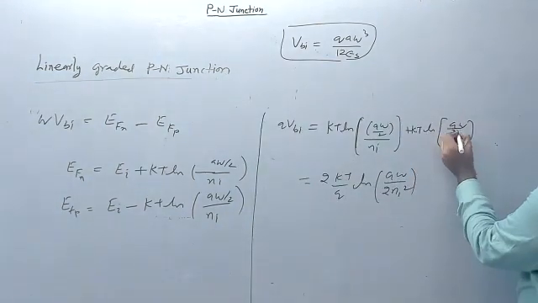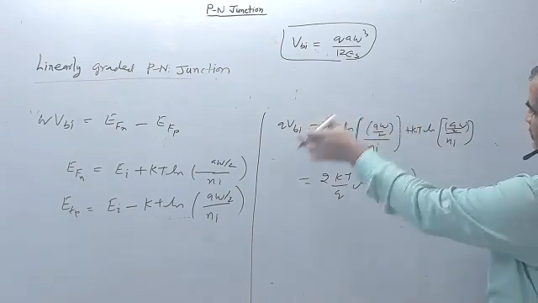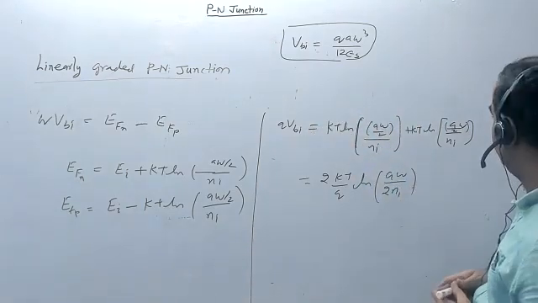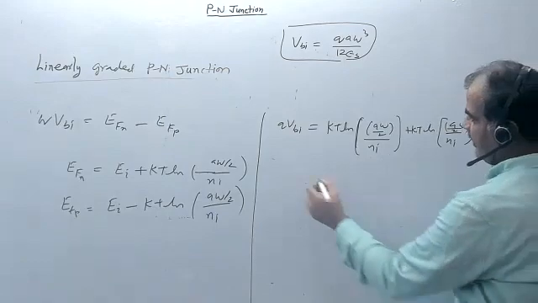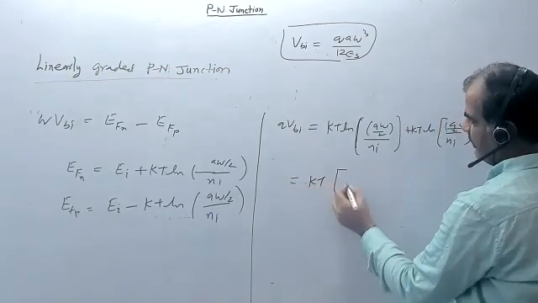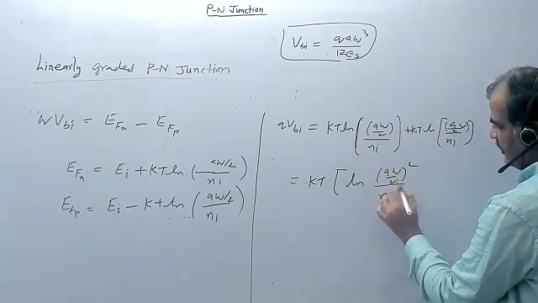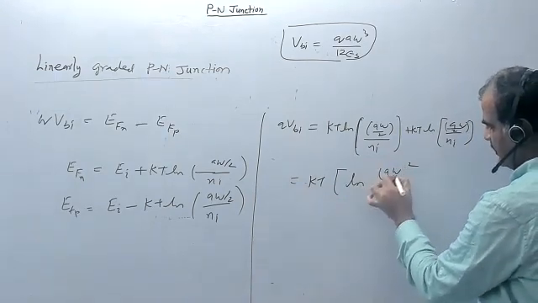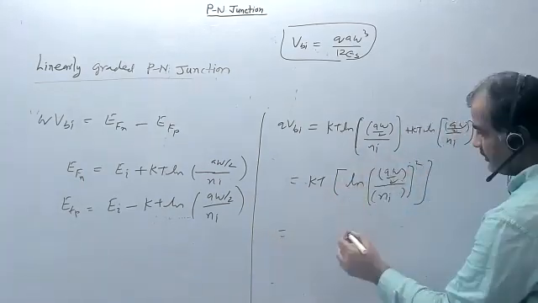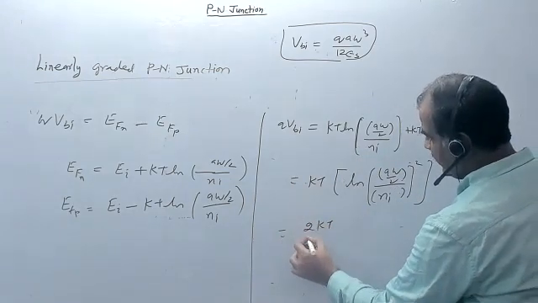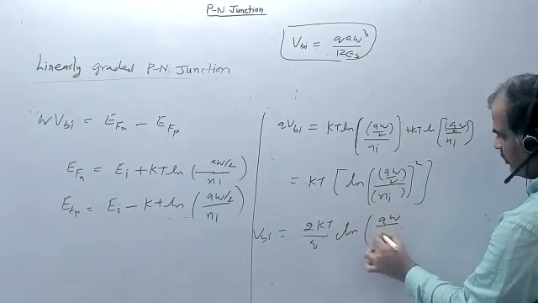सो इफ यू सॉल्व दिस वन नाउ, ये हमारे पास आ जाएगा AW by 2, तो ये मल्टीप्लाई कर लो इसको पहले, ओके, तो KT इसका होल स्क्वायर हो जाएगा, तो होल स्क्वायर को बाहर कर दिया तो 2 ni। मैंने KT कॉमन ले लिया, तो ln AW by 2 का होल स्क्वायर हो गया, नीचे NI स्क्वायर हो गया, दैट मीन्स इस पूरे का होल स्क्वायर हो गया। अब मैंने स्क्वायर को आगे भेज दिया, so this becomes 2 KT by Q, this is VBI, and this is ln QAW by 2 NI.